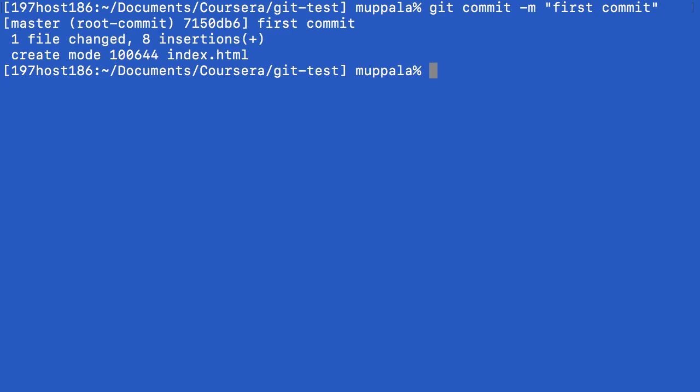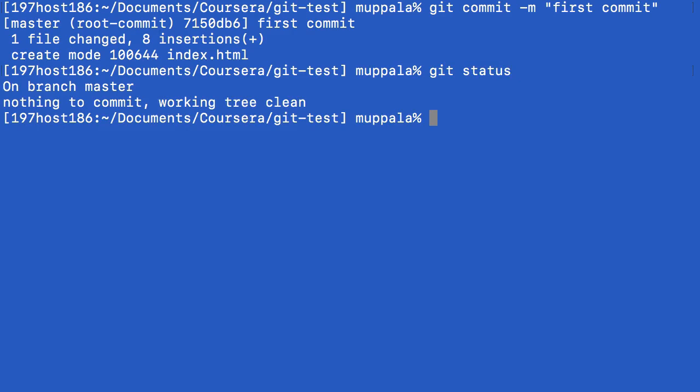So let's now check again with git status, and now it says nothing to commit, working directory is clean. What that means is that the current state of my working directory or working folder has been committed to the Git repository. So a snapshot has been committed to my Git repository.